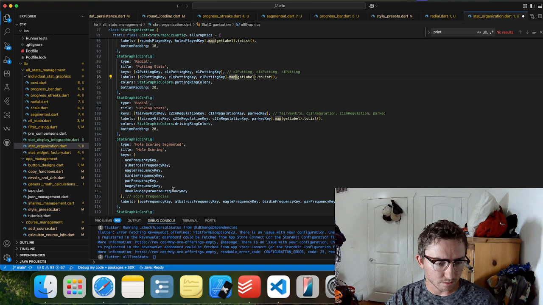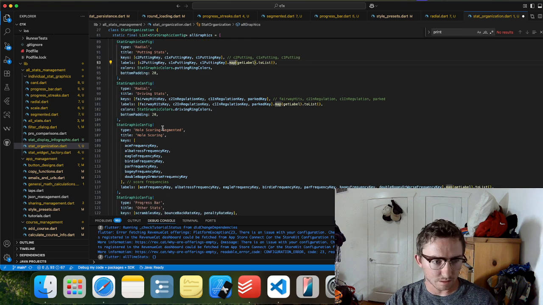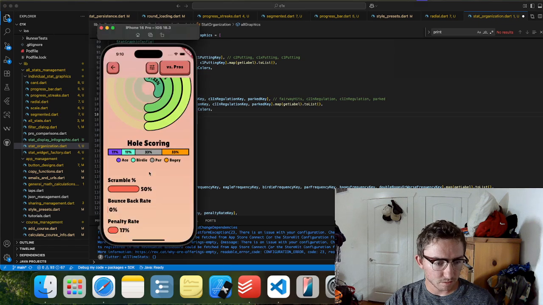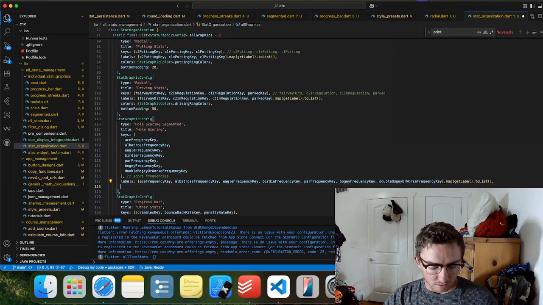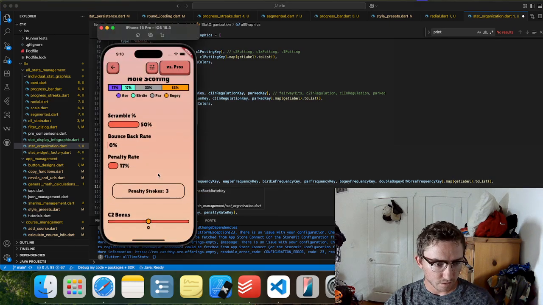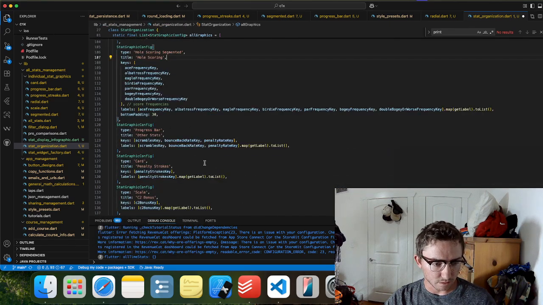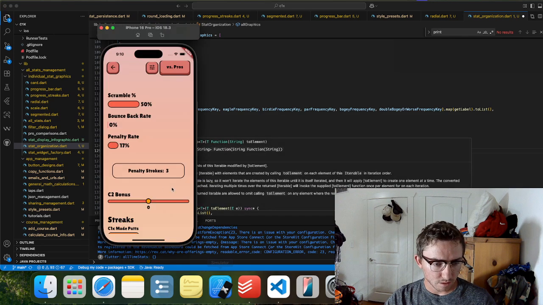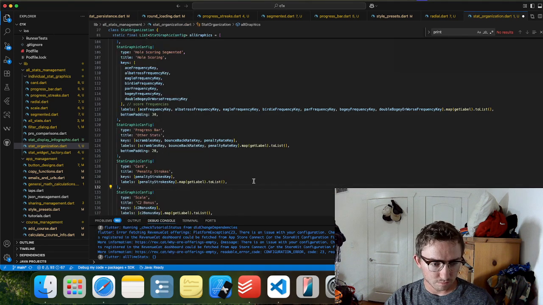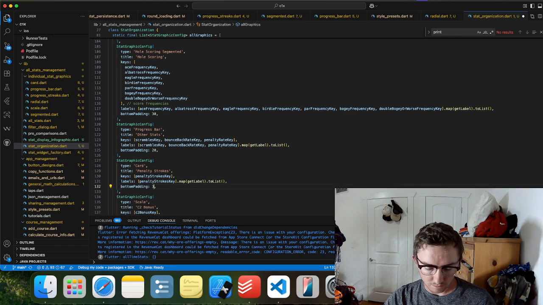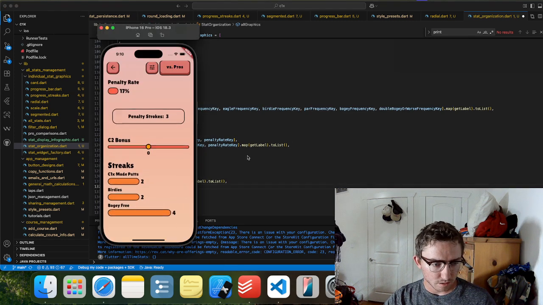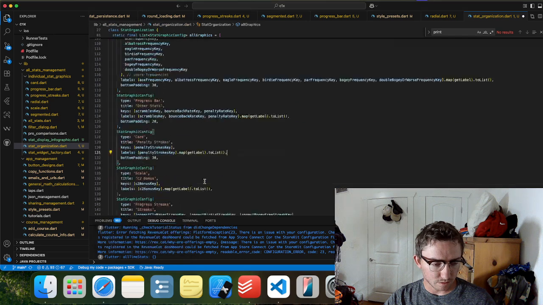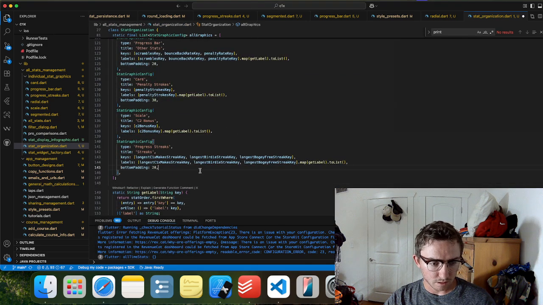Whole scoring, I think maybe I just leave that as is. Maybe at the bottom of the driving stats, I keep it at 50 right now. Bottom of this, maybe 30. Underneath the progress bars, 20 is probably good. Underneath the penalty strokes, maybe 30. And scramble, there's a good amount of spacing underneath that. And under streaks, we'll go with 20.